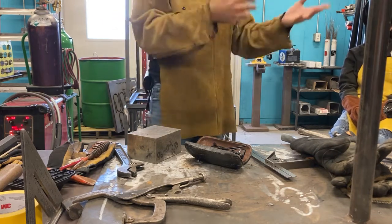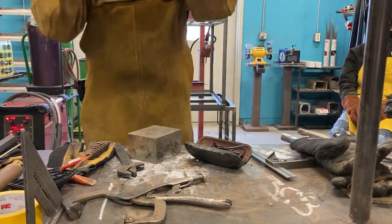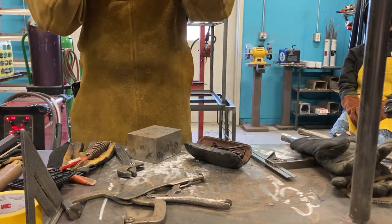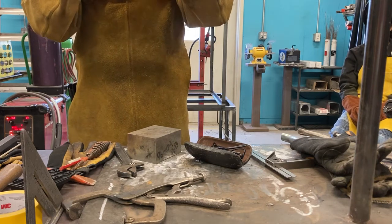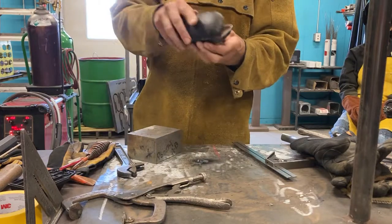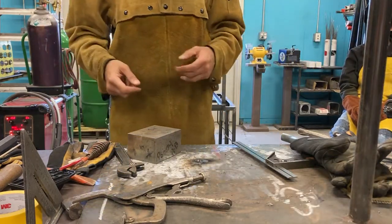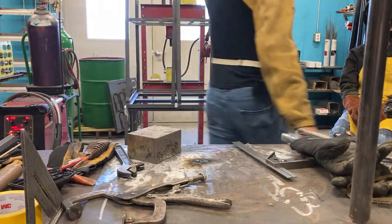How to choose? Go to a grocery store where they have these glasses and just try on different ones and make sure you can see about this close is nice and clear. About here, you're good. I put the expensive glasses away, break out these, and now I can weld with great comfort. So, pretty cool. So now I'm going to get my rods.